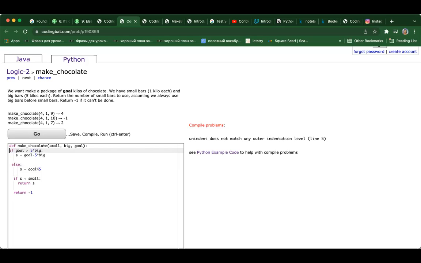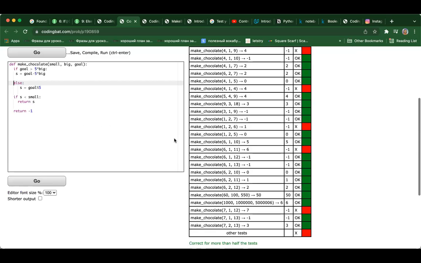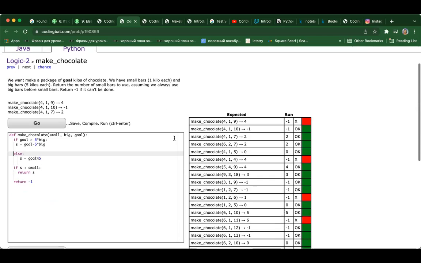Oh, I understand, because I used just space. Okay, it passed majority of our test cases.